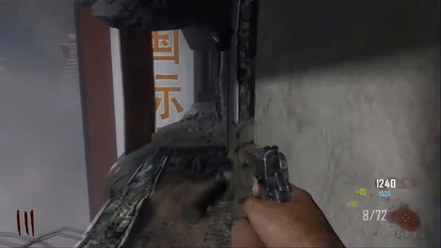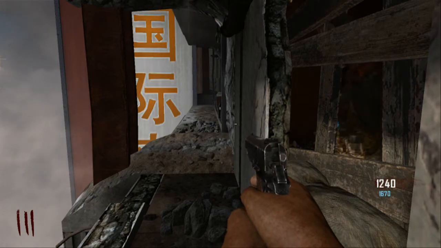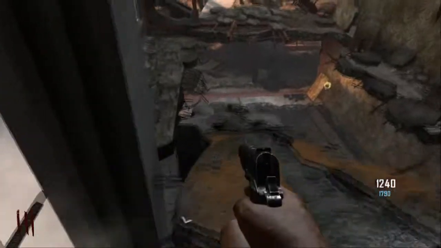So, as you saw, I activated the first teddy bear right there. It's right when you open the door, you drop down one floor, and it'll be on the shelf in what looks like a mall in the skyscraper. Right here, I seem to be pausing the game, or I don't know what I was doing right there.